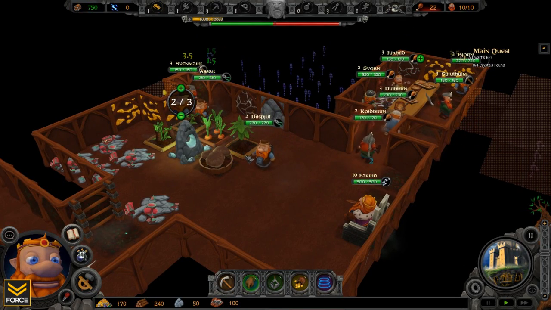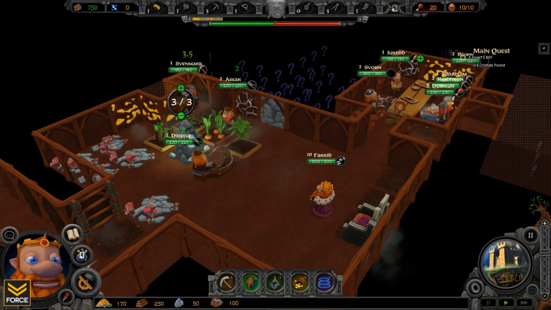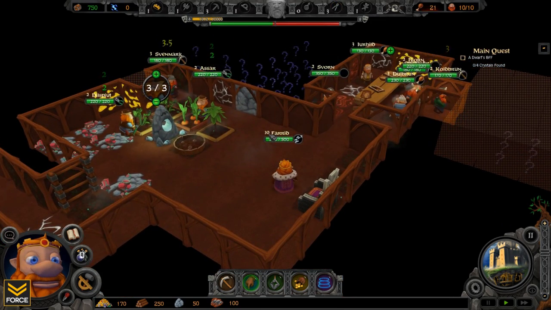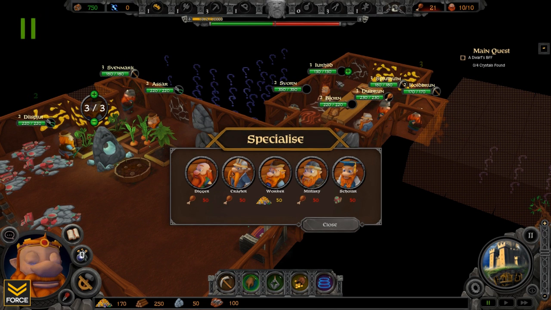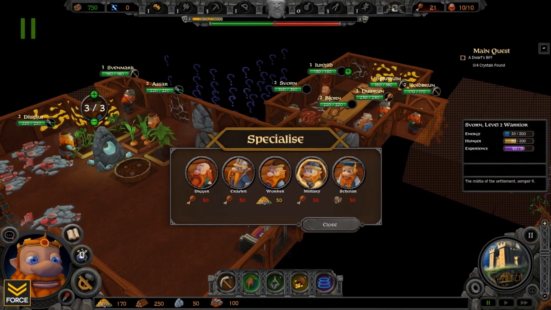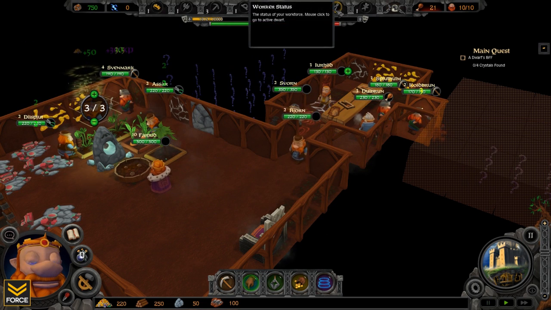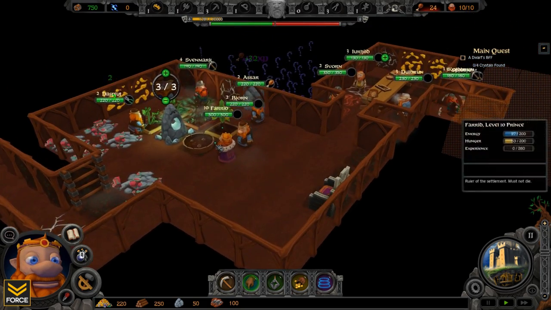So the first priority that I always make, especially if I start off with low food, is let me make sure that I've got lots of food going. Let me make sure that I'm all set on that front. Make sure my, what is going on? Why is he not? I could have sworn. I have 3 workers already, so I can just leave him as a dwarfling for now. He will level up regardless.